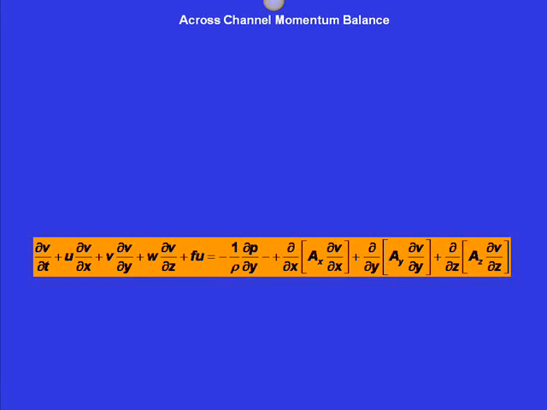And so today we're going to talk about the cross-channel momentum balance. If you remember, when we put our classroom in the context of the reference frame, the y-axis was over there, right? The x-axis is here, and the z-axis is vertical. So what we've been looking at so far is the motion in the direction along the x-axis in an estuary. And we have proposed several dynamical frameworks under which we can study different types of estuaries.